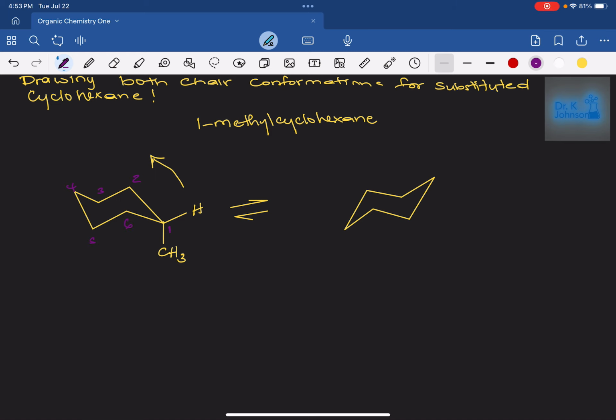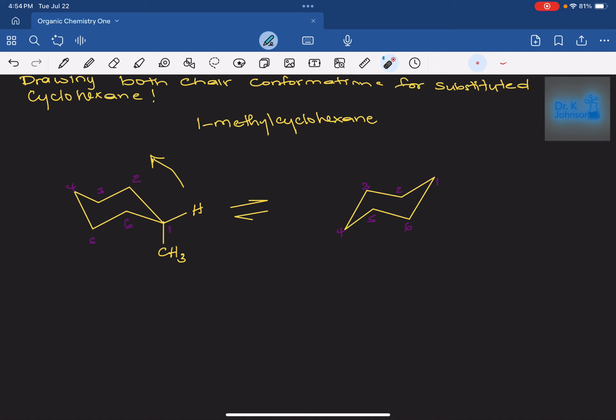So your chair rotated. Carbon number 1 in the alternate chair is right here. Carbon 2 is here. Carbon 3 is here. So it's 4, 5, 6. Because it's a flip, you could also go over to the nose for carbon 4. What happens to this bond? It drops down. See that? The nose is up here in this one, and down here in the other. Now let's talk about what happens once you have the chair rotating.